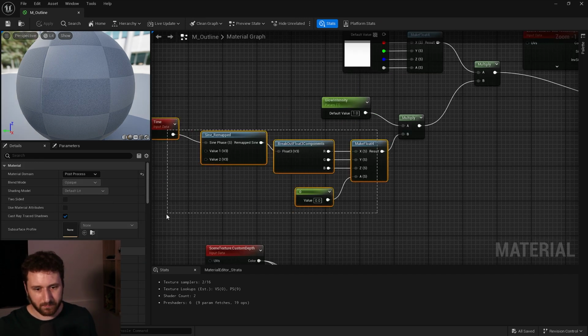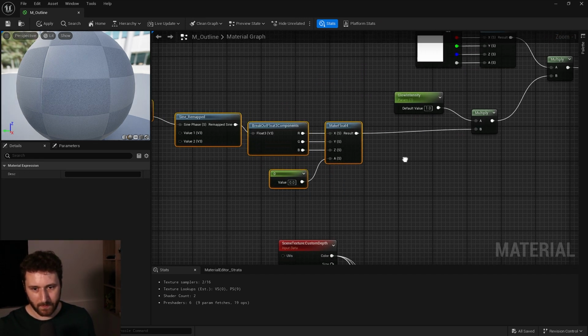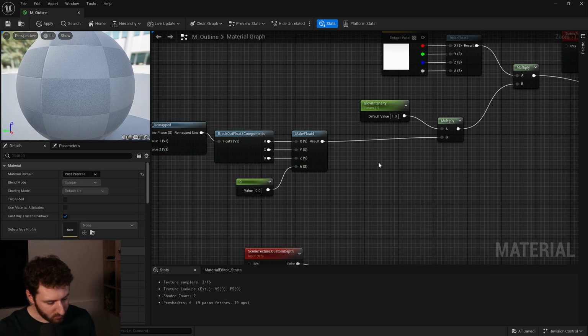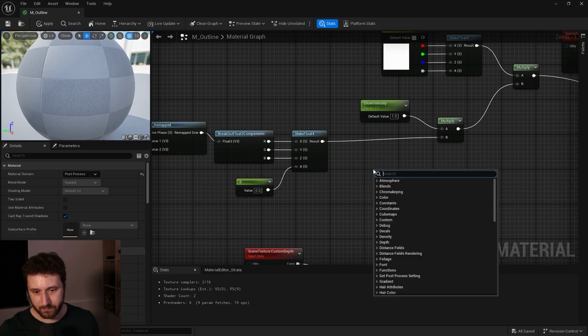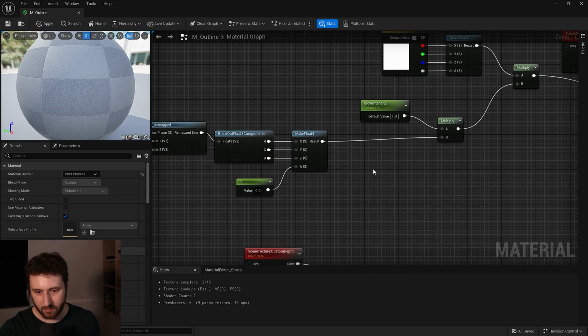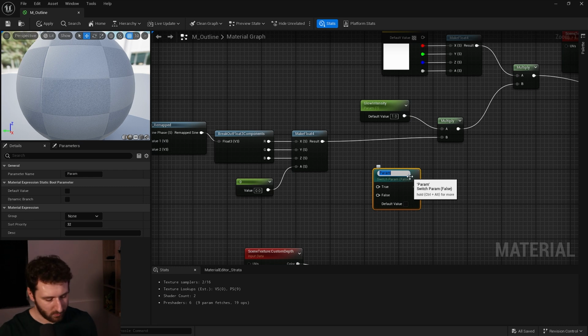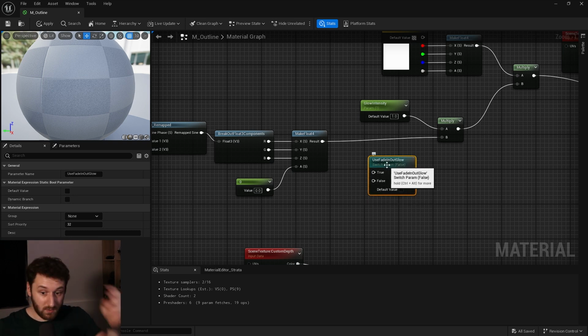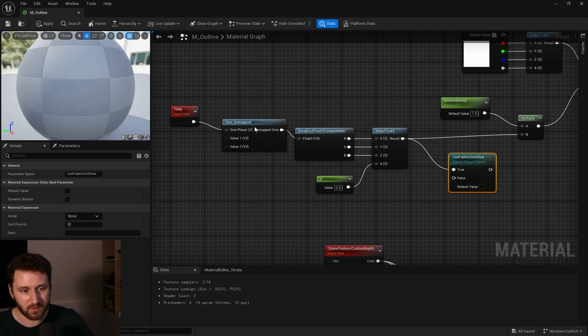In here, I'm going to add a new parameter to be a static switch parameter. Call this use fade in out glow. If we specify true, we will use this sine remapped.